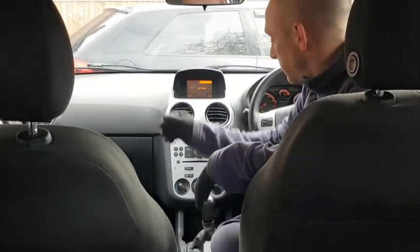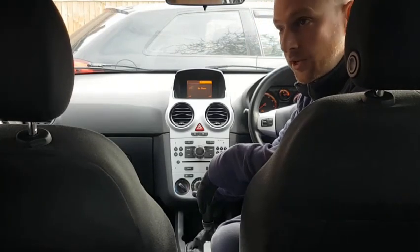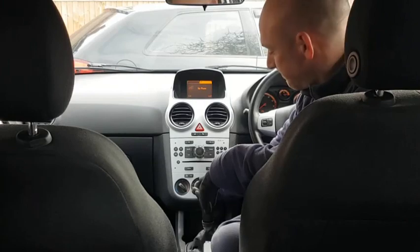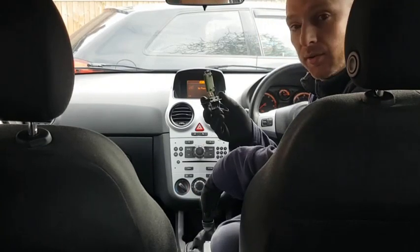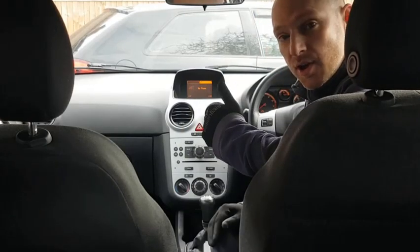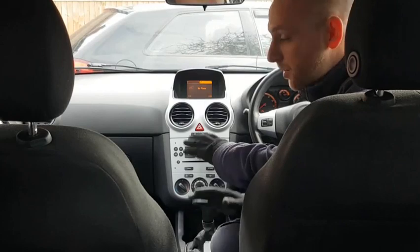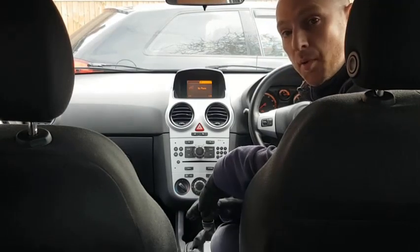So let's check if it works. One's working. 2, 3, 4, perfect. So as I said, nice, easy, cheap fix that. £11-£12 off of eBay. Prices will vary wherever you get it. I used a flathead screwdriver and a 5mm socket in about 5 minutes, and that's it. So as you can see, easy, does the job, perfect.